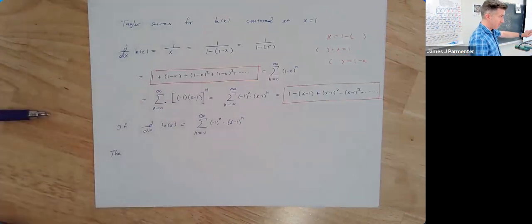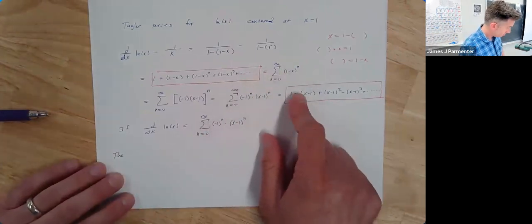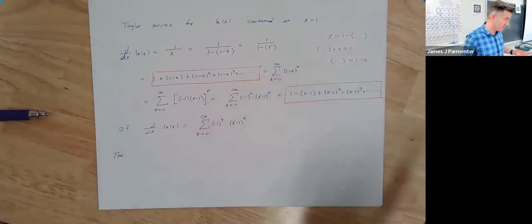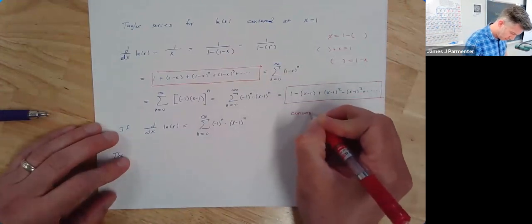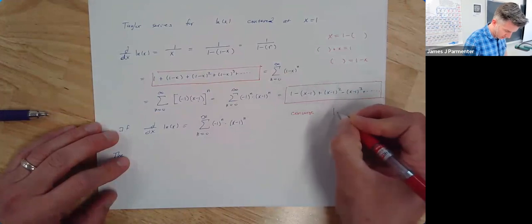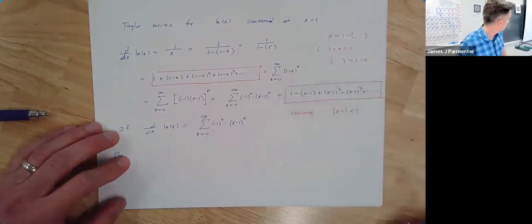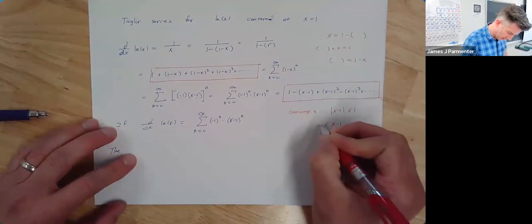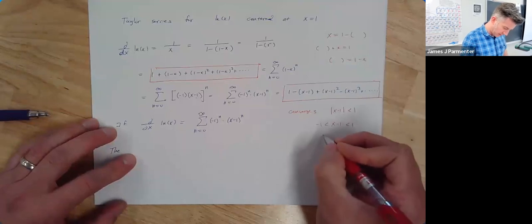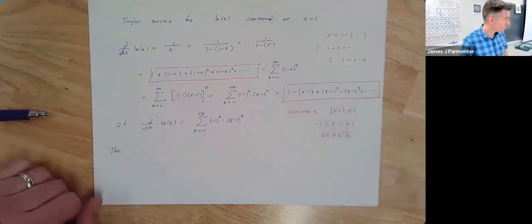I should talk about the interval of convergence really quickly. So this geometric series, right, it's still geometric, even though it's a power series. This geometric series definitely converges when the absolute value of our ratio is less than 1. Or in other words, when x minus 1 is between 1 and -1, if I add 1 to each side, when x is between 0 and 2.